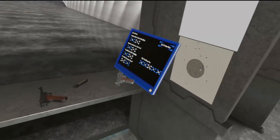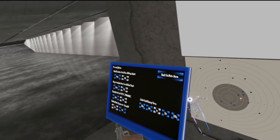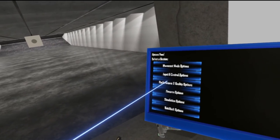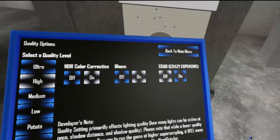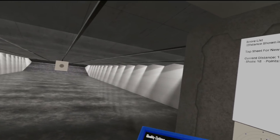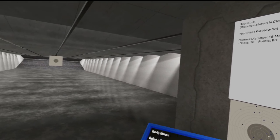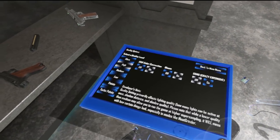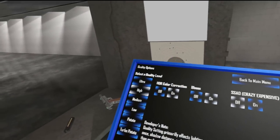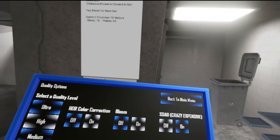Oh yes, very important for those of you who are going to be both doing the update next week and trying out the beta branch later today, if everything doesn't explode, we've got a new option here under performance and quality settings. I think I mentioned this last week, that to give you more granular control over performance in the game, especially because certain scenes are more expensive than others. In addition to the quality levels that we have on the left here, which I've shrunk horizontally, we have independent control of HDR color correction, bloom, and SSAO.